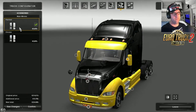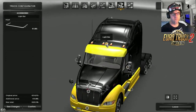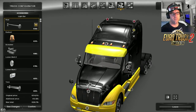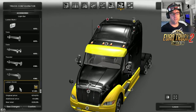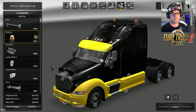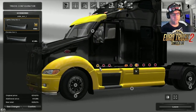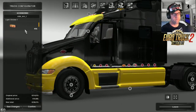Over here we've got the mirrors which is paint or chrome. Let's put chrome ones on since we've got a lot of chrome going on. Up here is the light bar - you can chuck some horns on the other side there. Then you can put a spotlight up there if you want, or probably what most people would do is put the radiant beacon light up the top there, which looks very nice. Then we have the lights on the side here which you can add on - go through and add a whole heap of different lights, make it chrome or paint. Let's make that chrome and go through every second one.